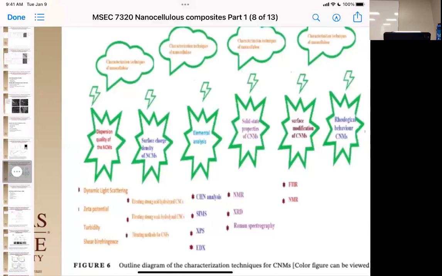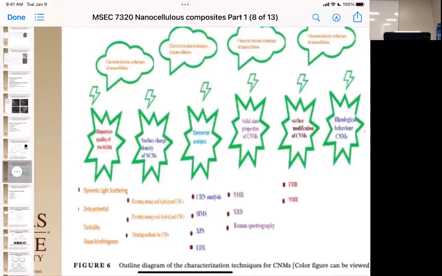These are the surface charge, which is also zeta potential titrations with the different types. You can get surface charge on your fibers. Elemental analysis, traditional carbon, hydrogen, nitrogen analysis. But then there's also XPS and EDX that you can use to measure exact kinds of elements. Like what's your nitrogen content? That's actually what a lot of people like to see because lignin has the nitrogen in it, and so they really try to get rid of most of the lignin, just have the cellulose, the pure cellulose.